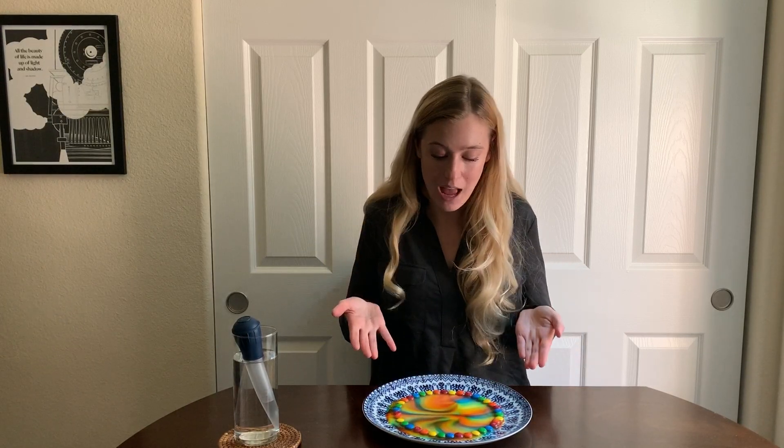So my friends, look — all of the colors are mixing together and all of the colors reached the center of the plate. Did you guys think that was going to happen? I almost thought the colors would stay separated, but they all reached the middle of the plate, and you can see that the colors on the sides even started mixing together because the water is moving them around a little bit. I hope that you enjoyed watching the science experiment, and if you have M&Ms and a white plate at home you can absolutely do this experiment and see if your M&Ms react the same way mine did and make a rainbow pattern. I hope you guys enjoyed this video and I will see you in my next one. Bye!